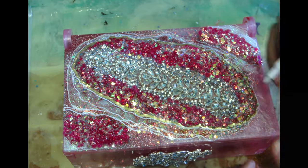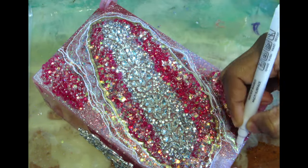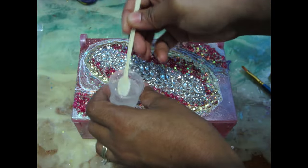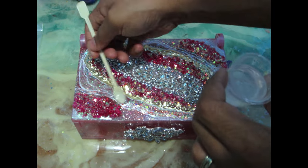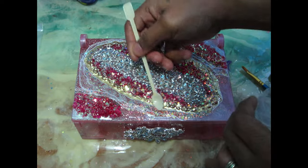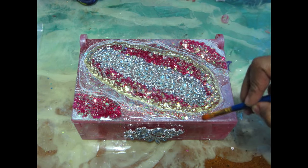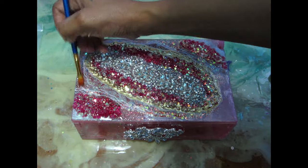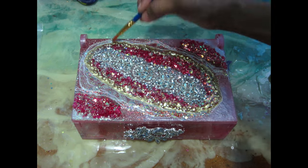If you're doing the top coat after putting your box together, be careful not to let any resin drip on the side — you'll see me use a very small brush to bring the epoxy all the way to the edge of the box so it doesn't drip down. Once I finish doing that, I let it cure overnight and then we are done. The box is done and we have a beautiful Color Me Sparkle box featuring Totally Dazzle jewelry pieces.